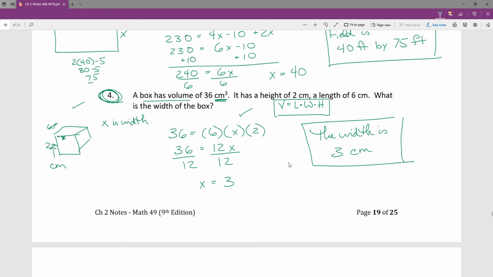I really like the geometry ones. Maybe it's because I get to draw a picture. Maybe it's because it has the framework equation given to you. And it's really about putting together the specifics of the question from the picture into that framework that builds your equation. So those ones are your geometry word problems.